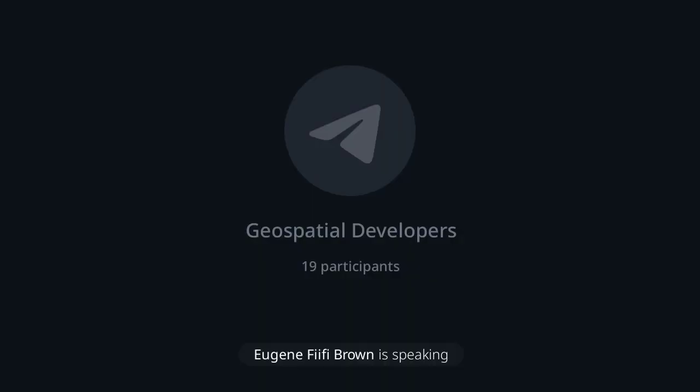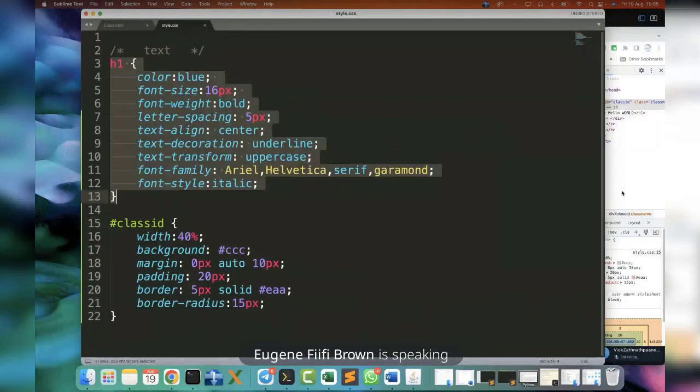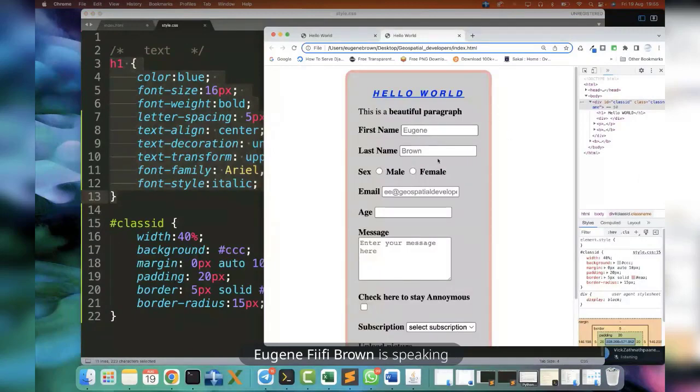So quickly, let me do Bootstrap, and then we'll continue. You see how with this small CSS, look at all these lines of code just for something small that we've done today. And so developers thought it wise, our guys from Twitter, they thought it wise that they create something that would make styling easier. And so they introduced Bootstrap.